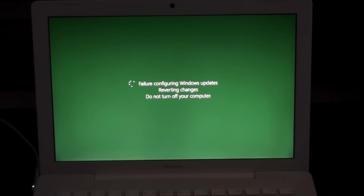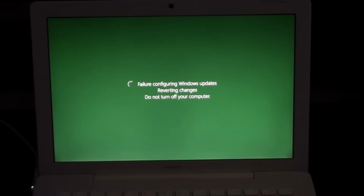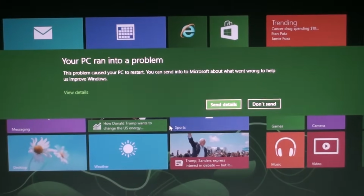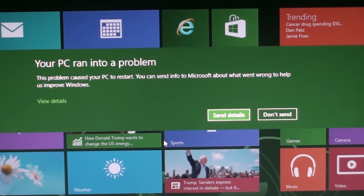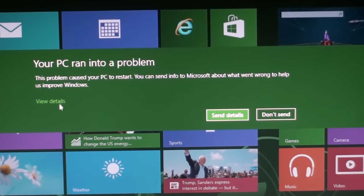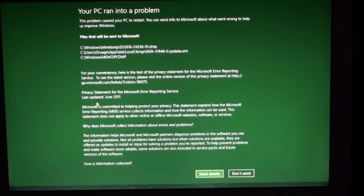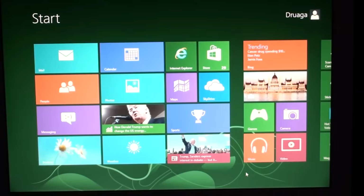But hey, maybe when it finally finishes this, it'll have at least some of the updates installed, and maybe there's a good chance that it's the install Windows 10 thingamabobber. So, let's get restarted again, so we might just get lucky. Nope, same shit. What? Is this what I think it is? Oh, this is a post-blue screen, I think. Well, give me the stop error code. Oh, let's see here. Got a mini dump. Whatever. I guess I can have it not send.